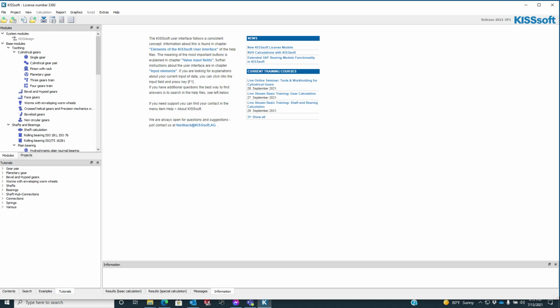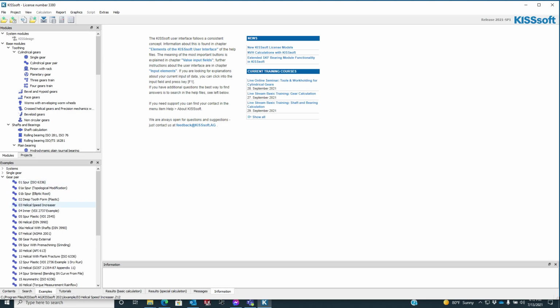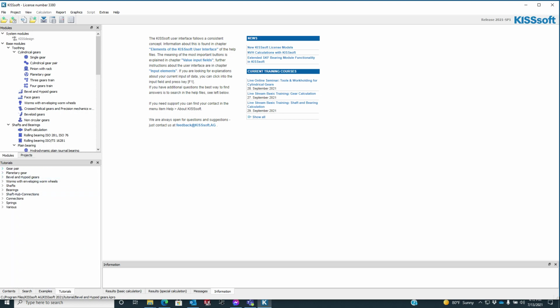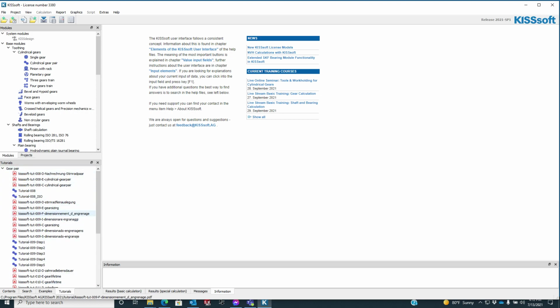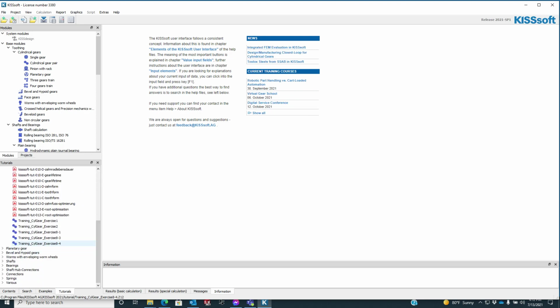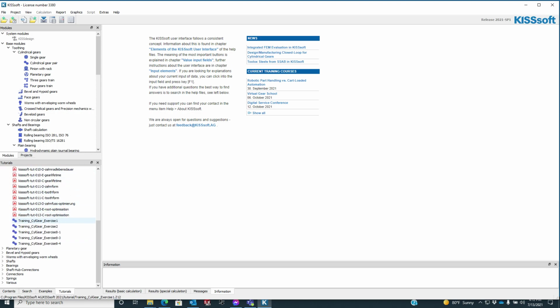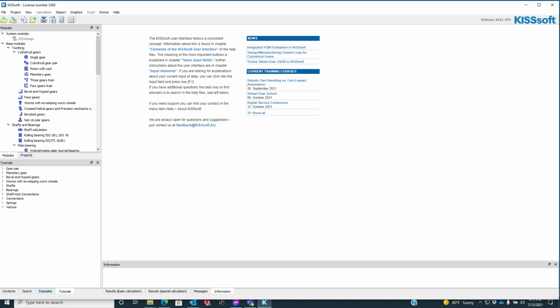Now they've broken out tutorials. Before, tutorials were part of examples. So if we were to open up a gear pair, and now they're called gear pairs and not just cylindrical gear, so here's a gear pair. You note there's no tutorials in it, but if I go to tutorials and go to gear pair, I've got different tutorials in here. Same with planetary, bevels and hypoids. The D stands for Dutch, C is Chinese, E is English. We have other languages as well. So this is a change. A small change. It's not a bad change. I think it's a pretty good change.